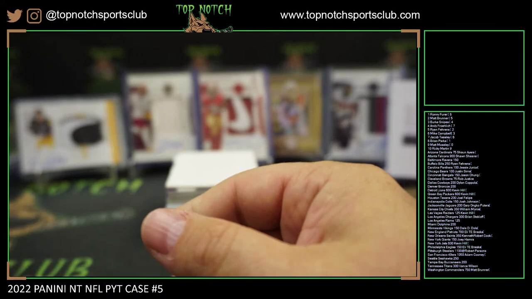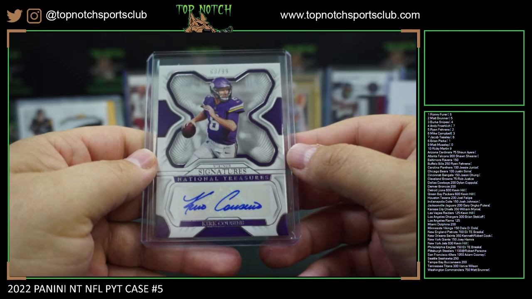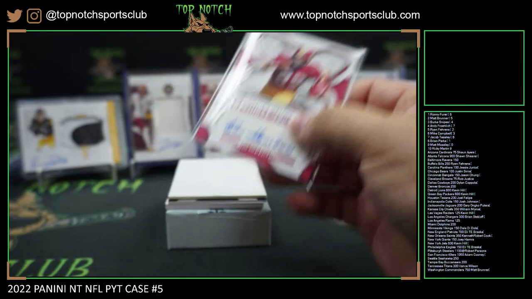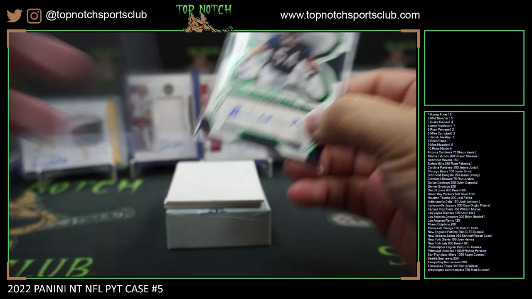First auto, there he is. The GOAT, Kirk Cousins. Out of 99 to the Vikings. I believe that's Doles? Yeah. Next up, Ken Houston auto to the Redskins. Bruner. Next up, oh, that's cool. How about an out of five Brian Urlacher auto to the Bears? That is sweet, Justin Sims. Justin Sims. Nice out of five Urlacher.